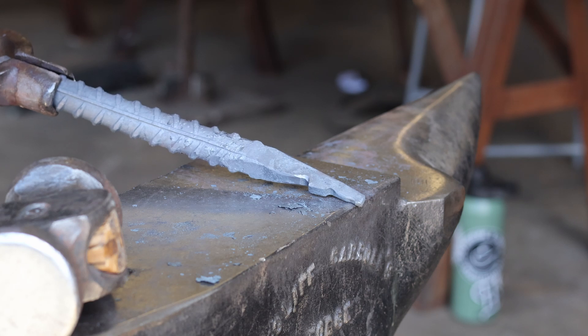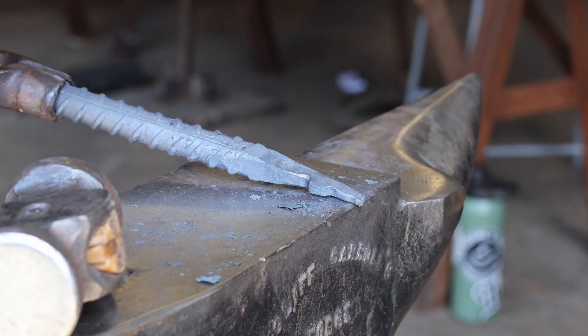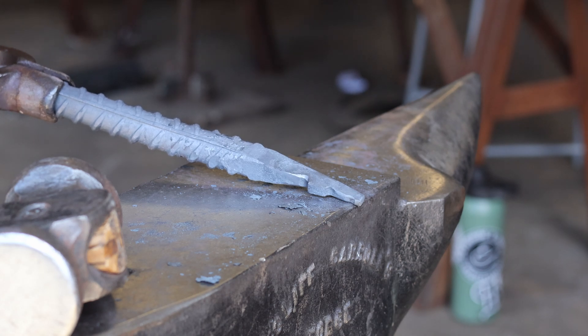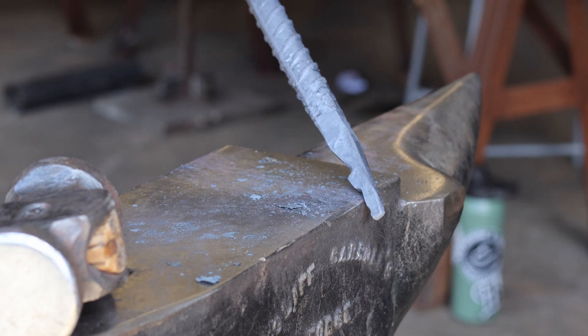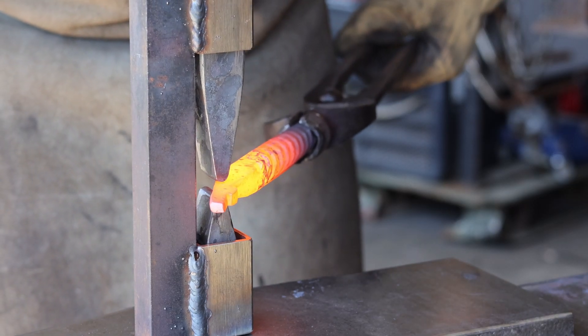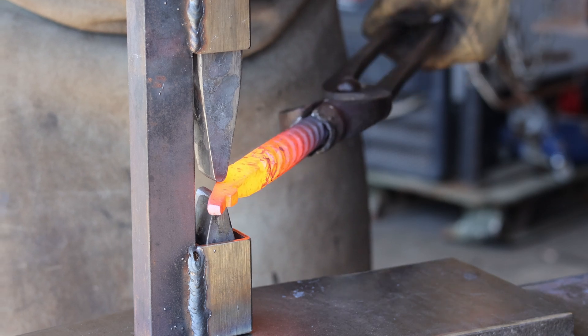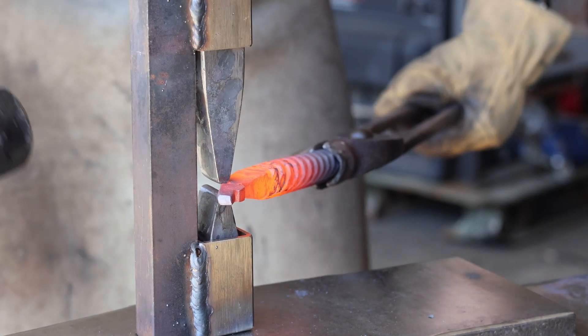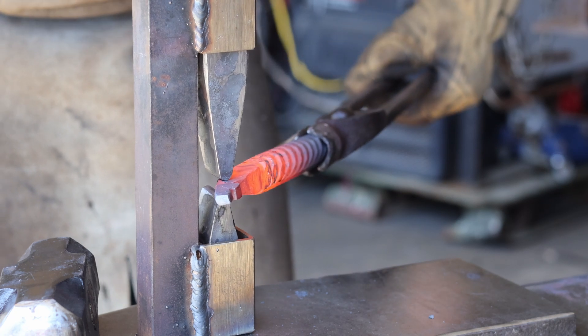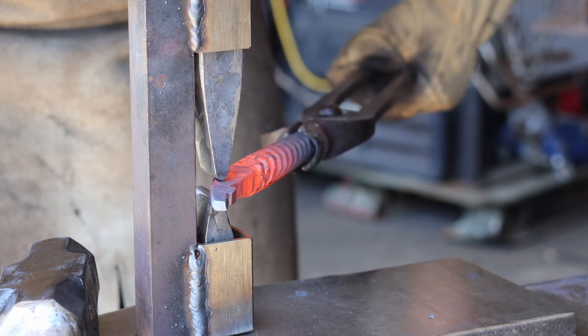I would say so far so good, but that looks huge to me. I might be able to cut off the nose and reforge it to shorten that face, because otherwise that seems really long. Most of the time you would fuller in the mane on one side, but a chess piece has to look nice on both sides, so I came up with this idea and we're hoping it works out.